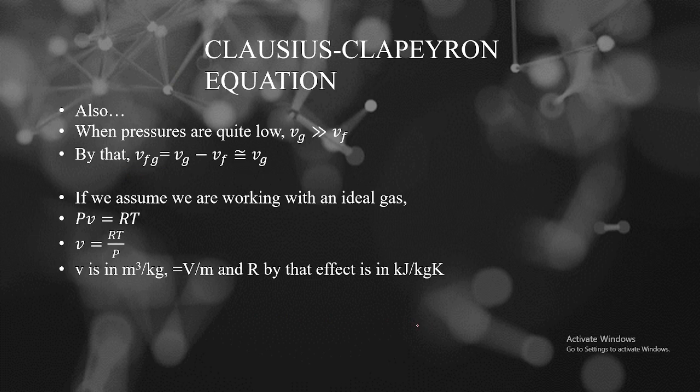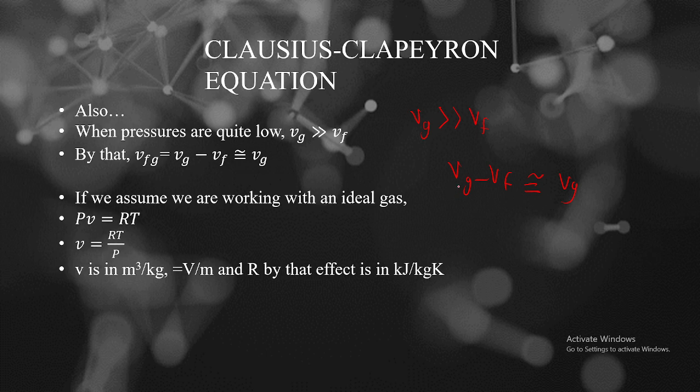Now, we have what we also call the Clausius-Clapeyron equation. For this one, we are going to consider very low pressures and very low temperatures. We can use this for points on the steam table that are very low. Now, at very low pressures, what we realize from the steam table is that Vg is going to be far greater than Vf. That's the specific volume of the gas is going to be far greater than the specific volume of the liquid. So if I take Vg minus Vf, because Vg is far greater than Vf, the expression will be approximately equal to just Vg, right?